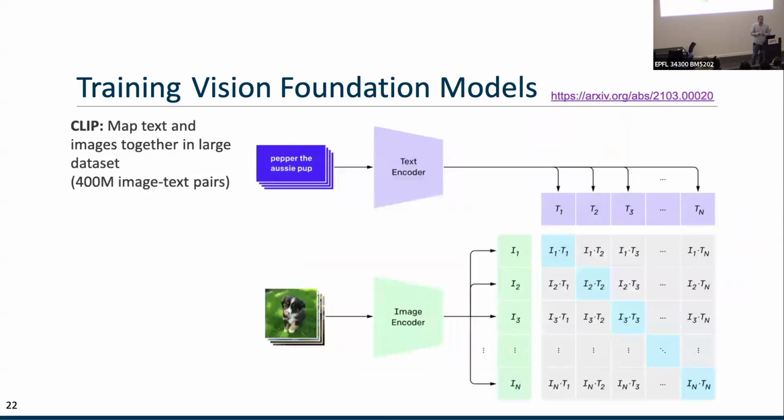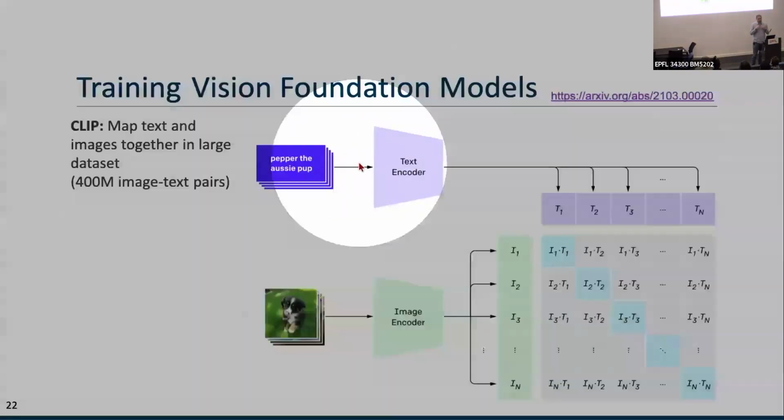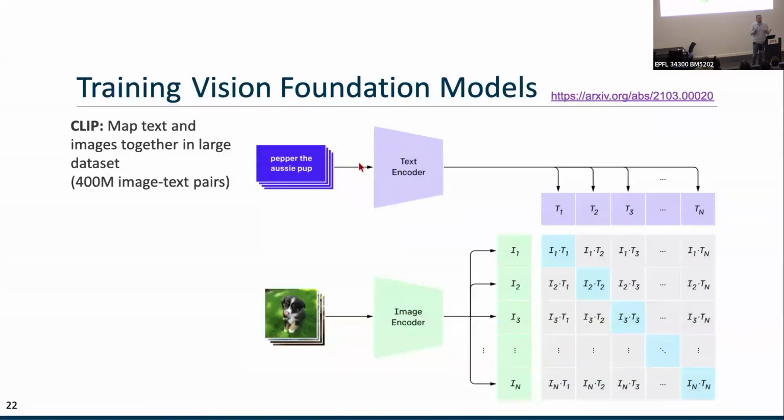Then this CLIP model I already mentioned is trained in a bit different way, where we have images like here and the corresponding text. These are trained to put the matching image and text, for example a caption from the internet, close to each other, and non-matching text and images far apart from each other. This way it is learning a shared vocabulary of images and text, in the case of this CLIP model trained on 400 million image-text pairs.